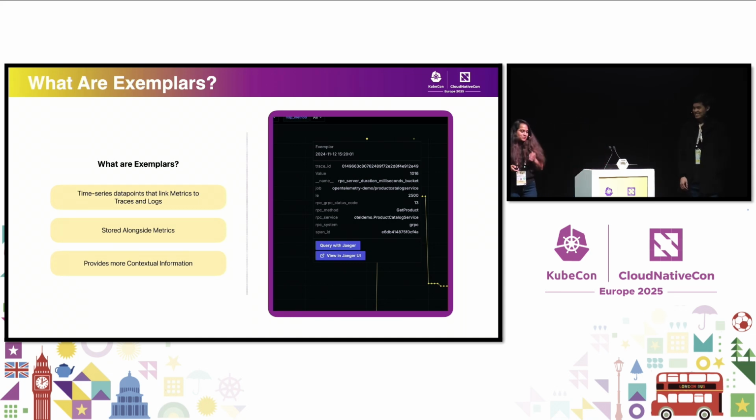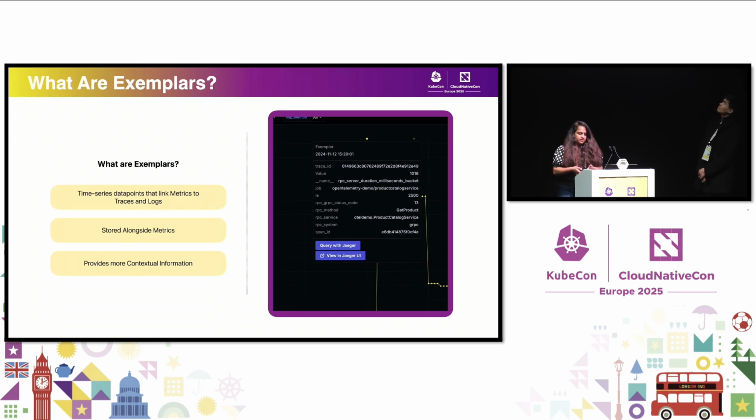Okay, so here is an example of what an exemplar looks like. Let's go through what attributes are here. The first thing that we see is the trace ID, which is essentially what you would use to go from the metric to the trace. That is the link between the metric and the trace. We also see a value here which says 1016, which is the value of the metric itself.